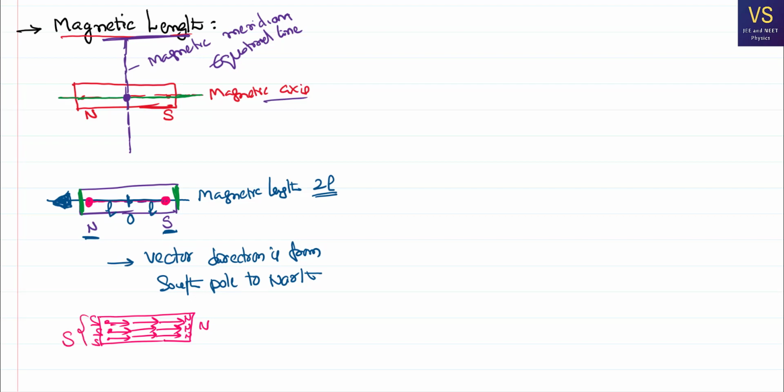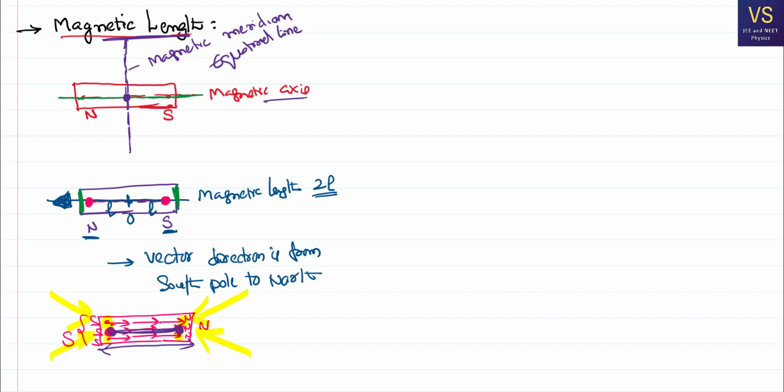If you see a little carefully, here this is north pole, north pole, north pole. Between them there is a kind of repulsion because similar poles repel each other. Similarly here there is south pole, south pole, south pole. Between them there is a repulsion. Because of that repulsion, they adjust themselves a little inside the magnet. That's why you can say the south pole is located a little inside, the north pole is located a little inside. This is the magnetic length. This is the geometrical length, a physical length, right? So it's very clear that the geometrical length is a little higher than the magnetic length.